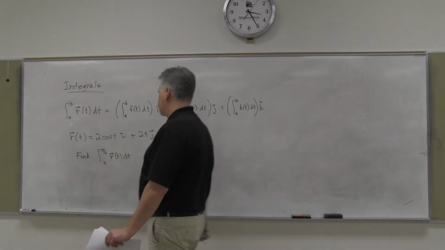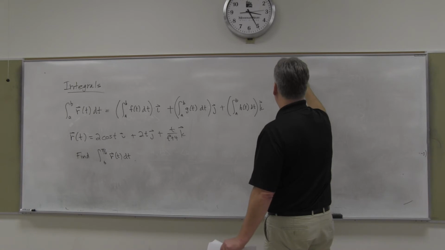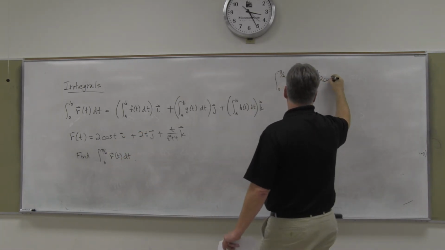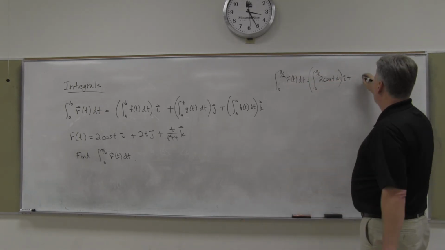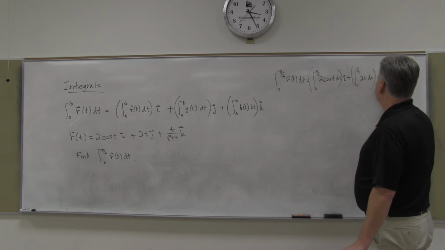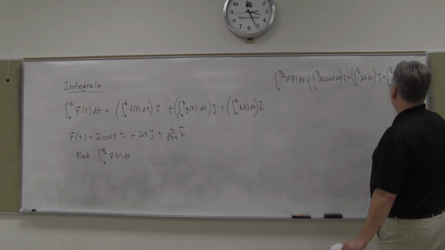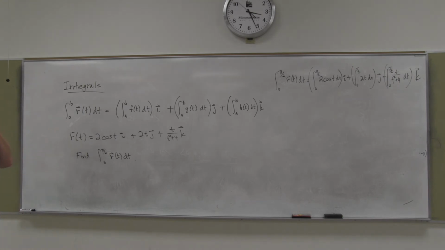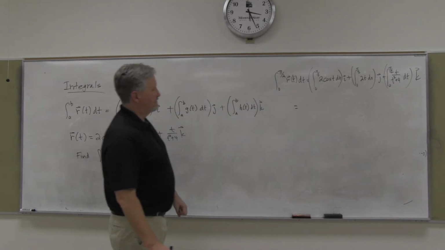Okay, so just like we would hope, the integral from 0 to pi over 2 of r of t dt. Just going to the integral from 0 to pi over 2 of cosine t dt, that'll be the i part. Then I do the integral from 0 to pi over 2 of 2t dt for the j component. And then the integral from 0 to pi over 2 of t over t squared plus 4 dt, that'll be your k. So it's pretty much like we'd hope. Really, the only tricky one is the last one.